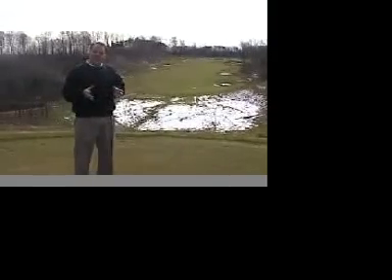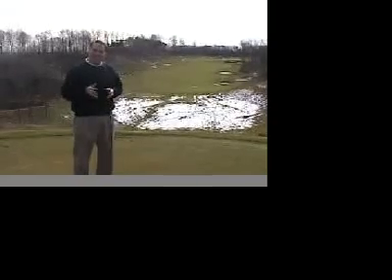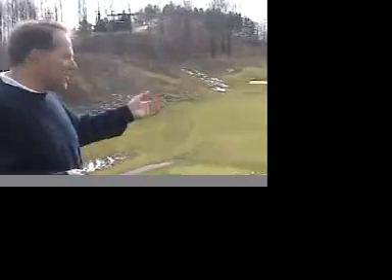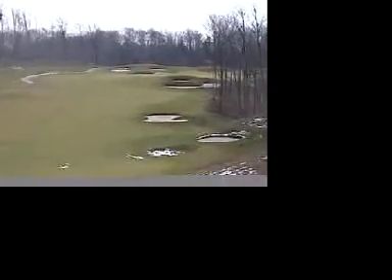Well, we're going to wrap up our tour today here on the 18th hole of the Tribute. We're standing on the back tees at about 399 yards. And you can see a little bit of snow in the background here - of course, we are a four-season resort here in Gaylord, Michigan, so it's only appropriate we have a little bit of white stuff for you. A nice easy par four to finish up, beautiful golf hole. We hope you come back with us in the spring and join us for our 2002 grand opening here at the Tribute. Thanks a lot for joining us today and we look forward to seeing you here at the Otsego Club next year.